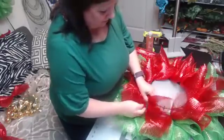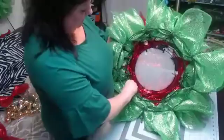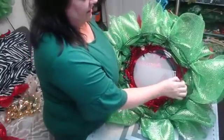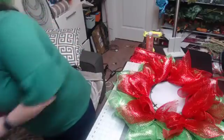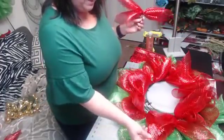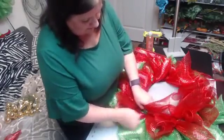So we probably need 2 more up here. Let's see how many we were able to get up here. We have 1, 2, 3, 4, 5, 6, 7, 8. I think we're going to get to 10. Perfect. All right. Here we go. See how putting that red one on there just kind of starts out the red? I like that.